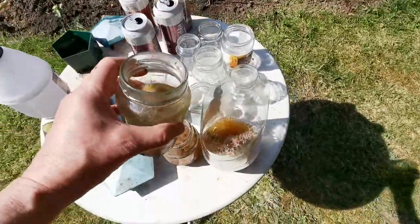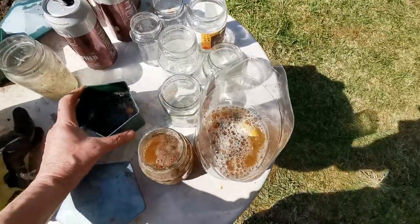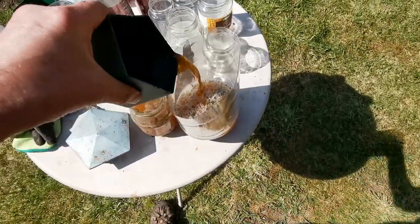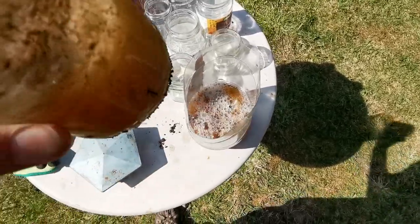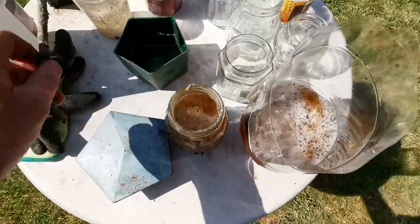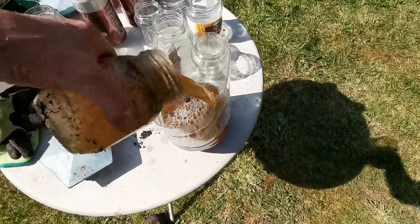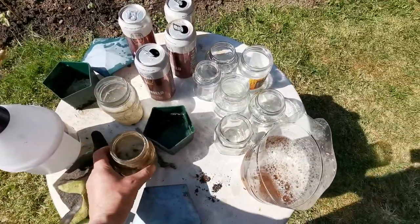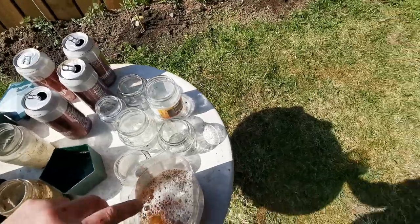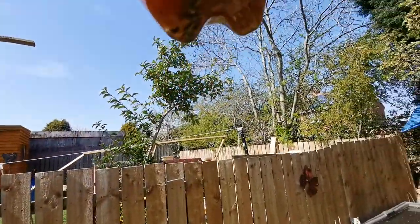There's a nasty concoction of slugs in here, which is great. Wear gloves if you want — I'm not bothered. There's a slug there which hasn't quite gone in for a drink. Well, now it has. Give these a wash if you want; I'm not particularly concerned about that. So yeah, there's some good soup there.